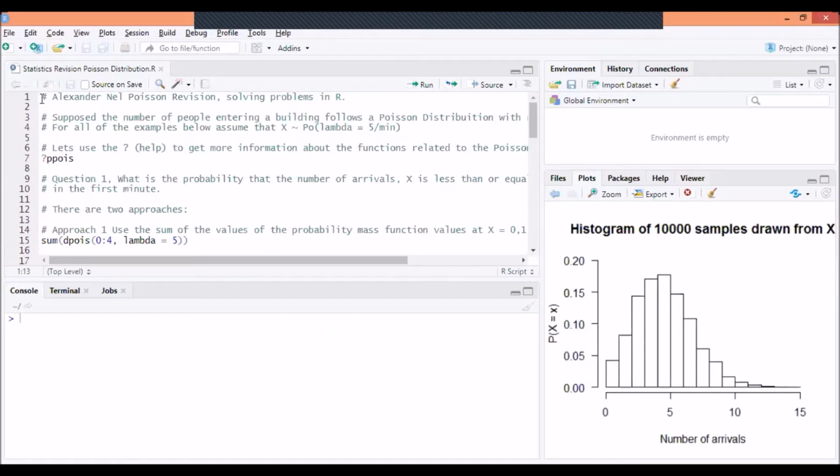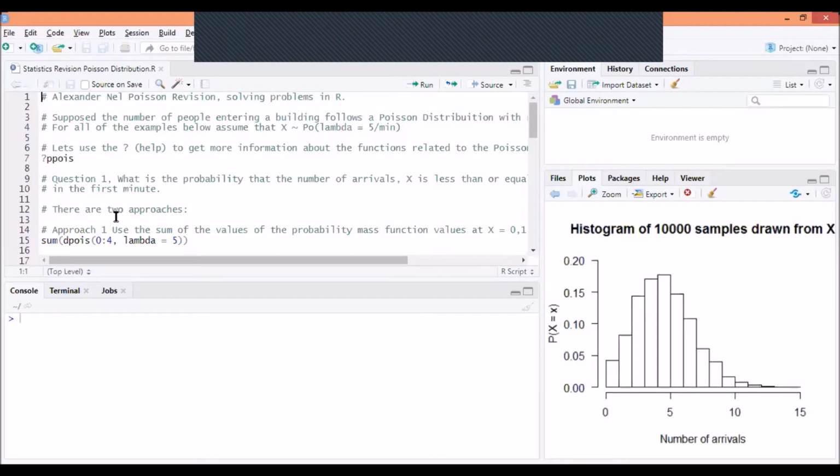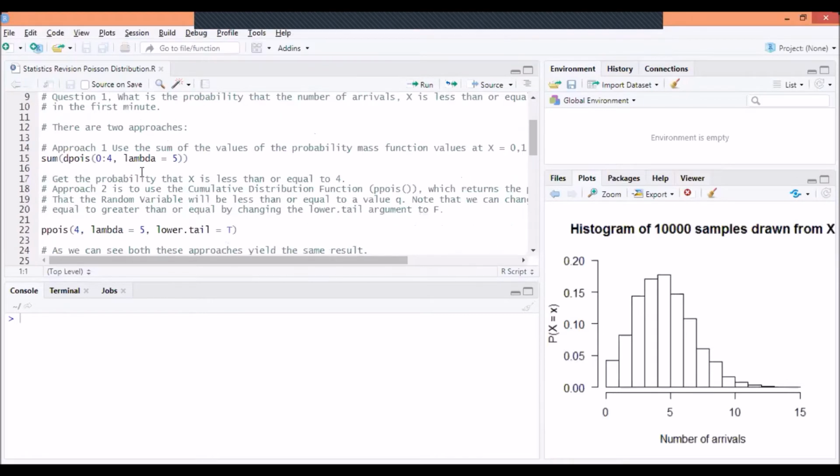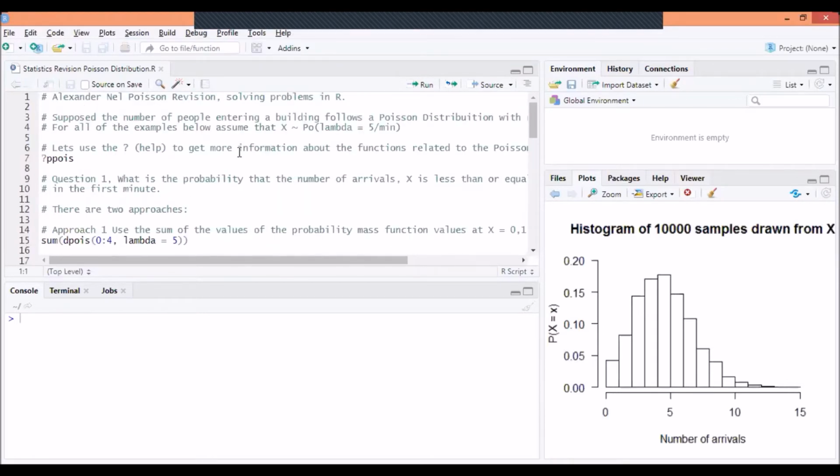Now we have arrived in our studio. This is the software that I primarily use to code R in, and I would recommend you go download it because it will be helpful for you to learn some programming in R, especially if you're going to major in statistics or decision sciences. You will use R a lot.